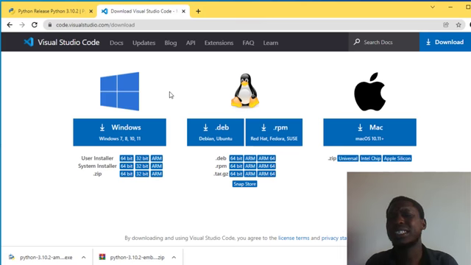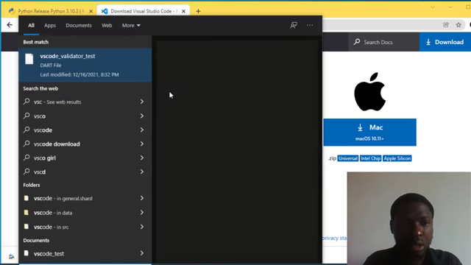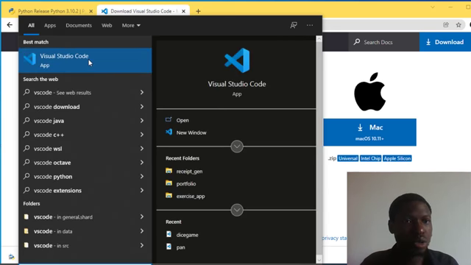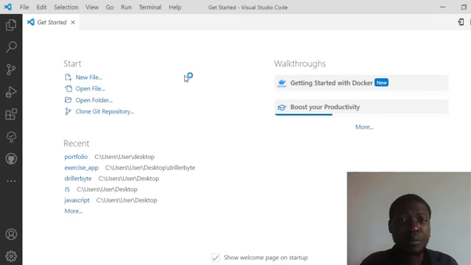The installation process is pretty much straightforward. Click next, next, next, accept the terms. Of course, you should read it, but I mean, this is Microsoft. Accept the terms, and you have that installed on your computer. Now, if you install it properly, I'm going to show you how you can start it up. Okay, how you can start it up from your command prompt, or simply just go here and type vscode. So you can see Visual Studio Code, right? And I'll click it to open it up, and I'll show you some tricks in Visual Studio Code where you can easily open up a file.